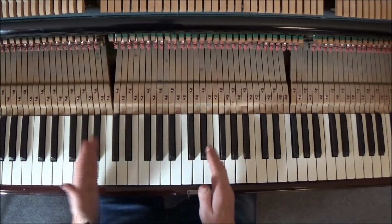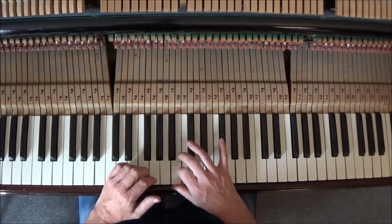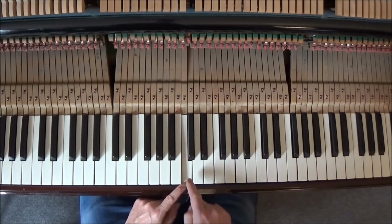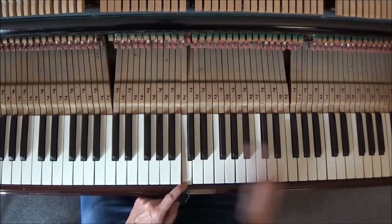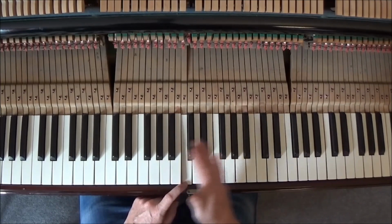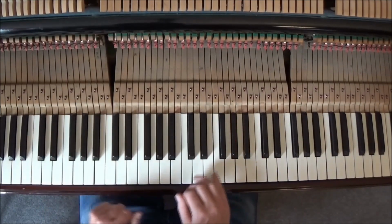Okay, so just to clarify on the piano, I haven't got the whole of the piano in focus. I haven't got the whole 88 keys, but this here is middle C, okay? So now you know roughly where we are. I'm not going to go outside the boundaries of what you can see. I'm going to stay inside, so it's all visible. And we're going to start with the intro.